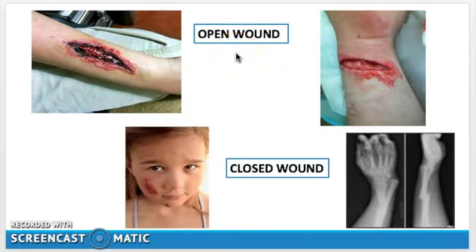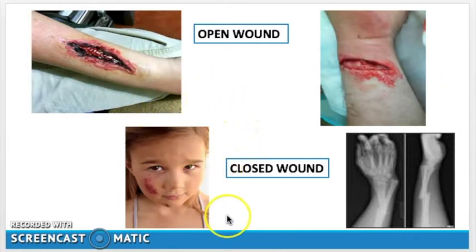So here are a couple examples of wounds. The top two are open wounds. The first one up in the upper left-hand corner looks like it's unintentional. It's partial thickness. It looks a little necrotic. You see the black buildup, and it's probably a chronic wound. And in the upper right-hand corner is another open wound that appears to be healing better. It's probably going to go through the healing process better. It's more of an acute wound than what appears on the other side as a chronic wound.